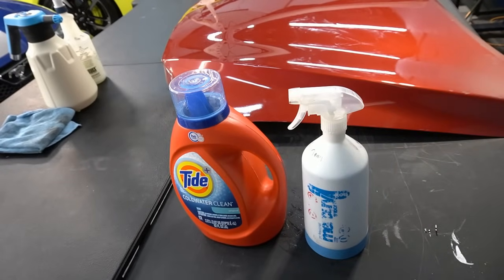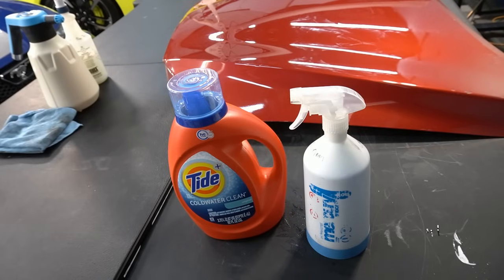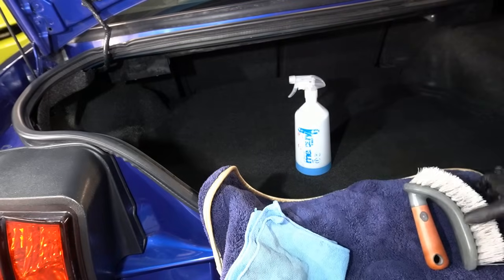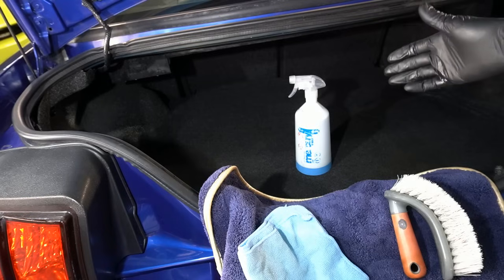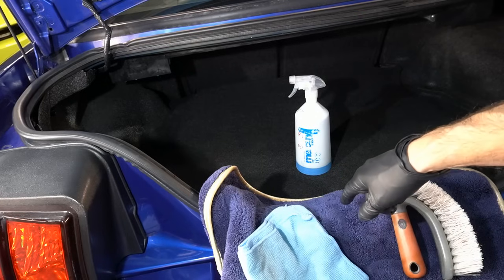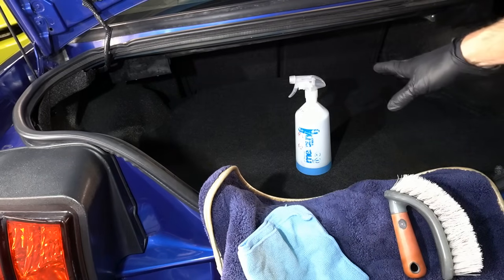Simple as that. You don't have to use Tide cold water clean. Any detergent you have laying around works. I use the cold water clean. It's formulated to clean without warm or hot water, and we have cold water here. Along with our mixture, I'm just going to team it up with a brush or a microfiber. We're going to spray it in there heavily. Again, we're going to let it dwell for about 3 to 5 minutes, let it break down some of that gunk in there. Agitate it with the brush, and then mop up with a microfiber and vac, or just go straight to the microfiber and mop it up from there.